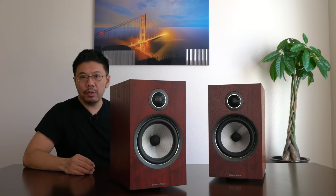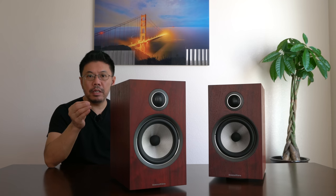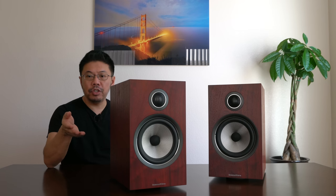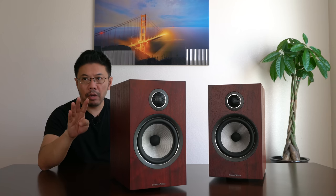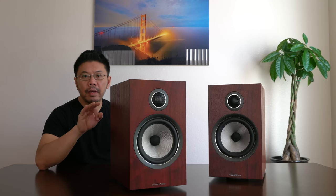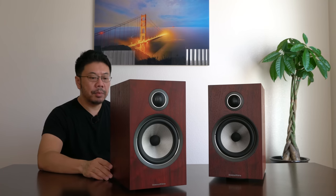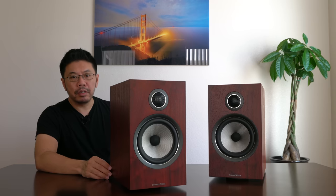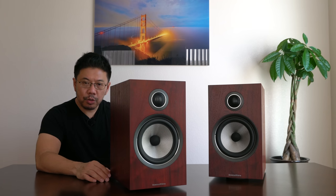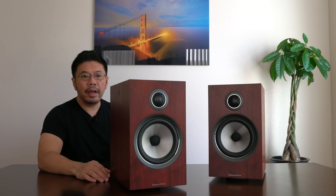For the price at $1,800, I'm pushing my limits. The 707 S2 convinced me to move up the line. I should update: I no longer have the BSP-5 or the 707 S2. I still have my KEF LS50s, and I'll be doing a comparison review with those. This speaker has become one of my favorite speakers of all time because it's very natural, very clean, with a lot of musical insight that I can hear in my system.